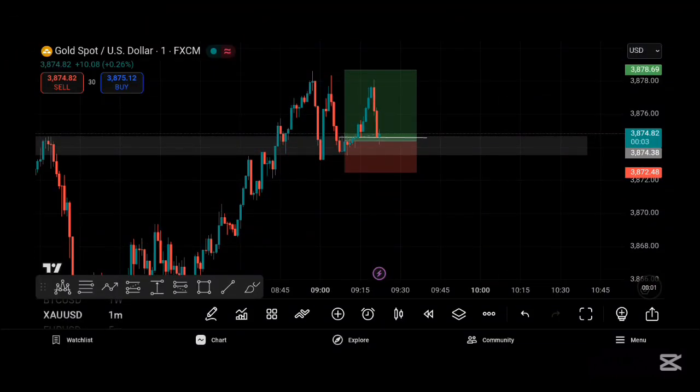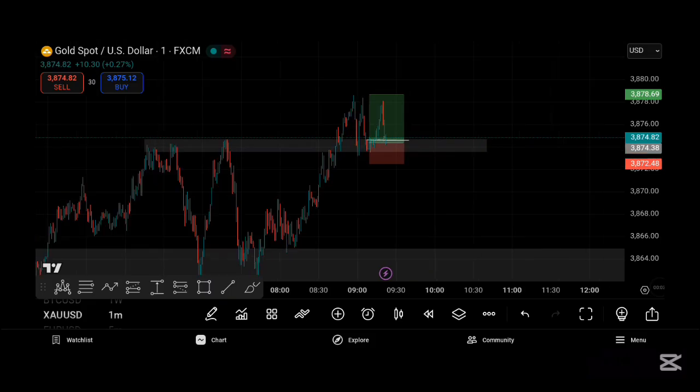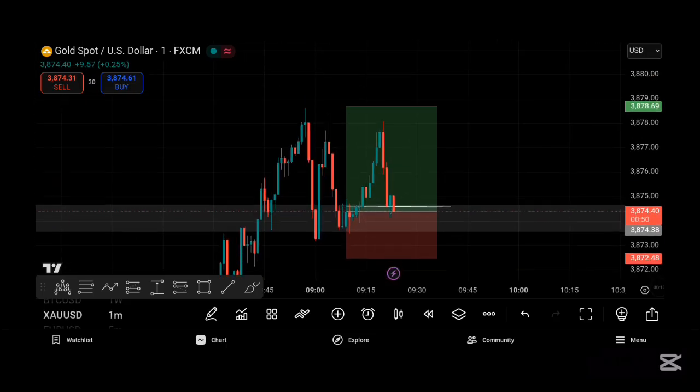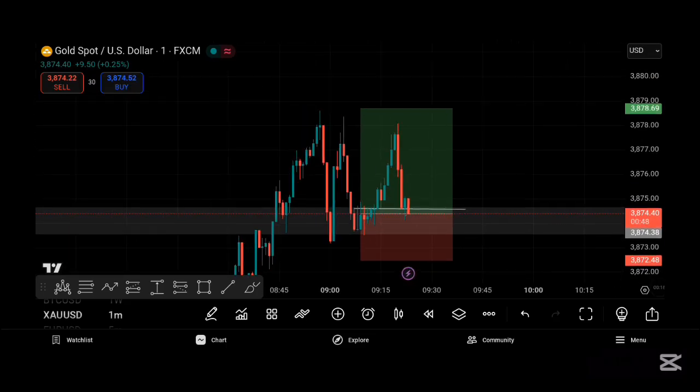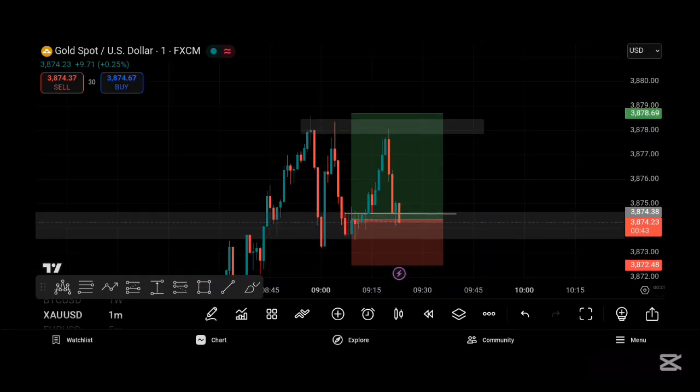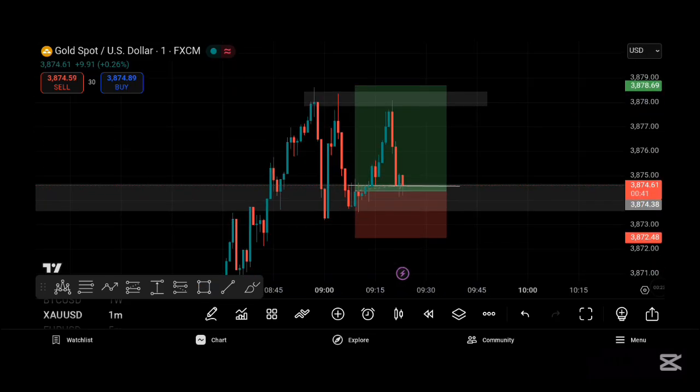Okay, guys, just look at this chart right here. You can see exactly what I said before this happened. You can see how aggressively the market dropped from that supply zone. Like I said, we have a supply zone right here on this small time frame, the 1 minute time frame, and right now the market has rejected it with very strong momentum, pushing straight down to our entry. I told you guys I'm going to be breaking even on this trade, but guess what, I didn't break even. I'm going to be holding this trade right now because there's nothing I can do about it.